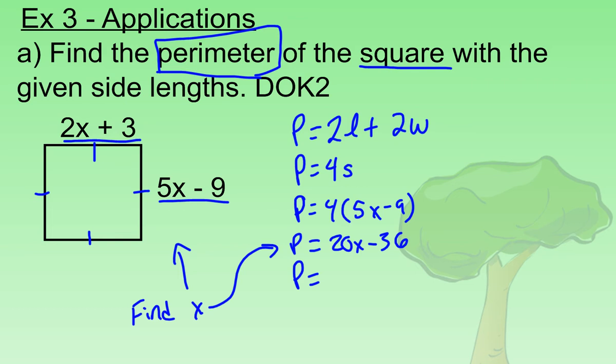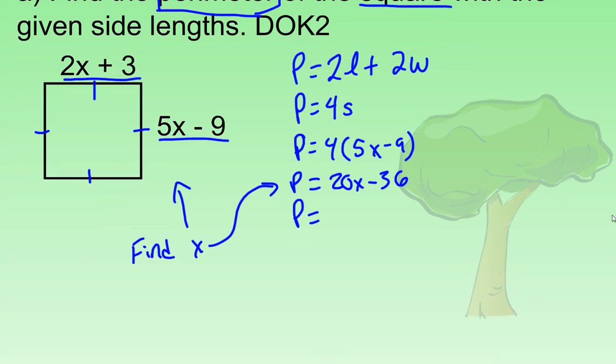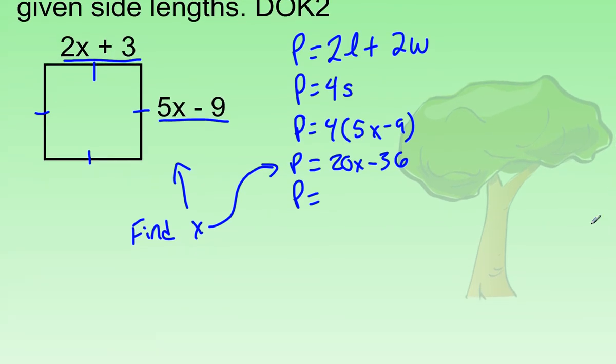Well, if you didn't get it from those hints, I might as well just come out and tell you. Because it's a square and the side lengths are the same, that means that this side is the same as this side. And in terms of math, 2x plus 3 is the same as 5x minus 9. Look what we got there. We have an equation with variables on both sides that we can solve. So let's solve this.